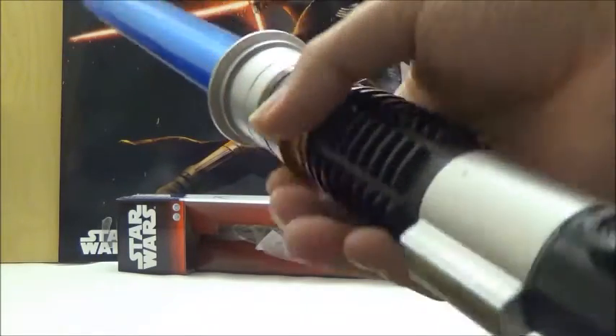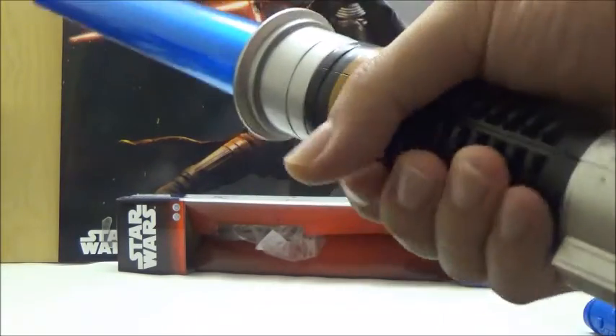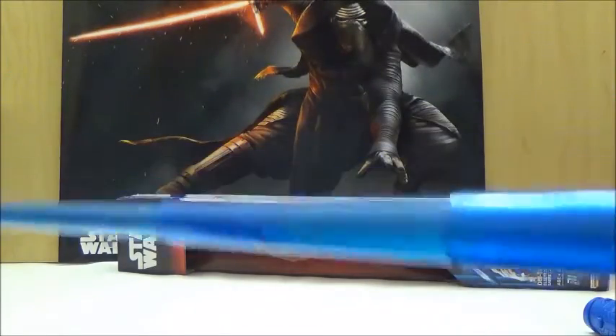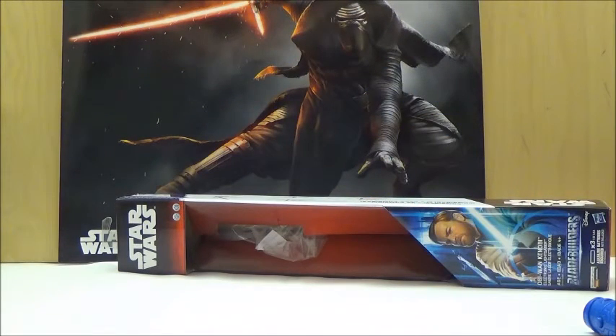The only thing is that this is probably just the way the lightsaber was designed in general, but the actual hilt isn't one of the most comfortable due to the fact that the ridges on the design of the lightsaber are a bit rough and bumpy, making it a bit uncomfortable sometimes to play around with, but it's not the worst I've seen. Here's how the lightsaber looks fully extended — really nice. We're going to take a look at it with the lights off. It's pretty nice and it's got a really nice blue shine to it, similar to the other lightsabers. It does have the normal accelerometer, and it's also got hit detection as normal.